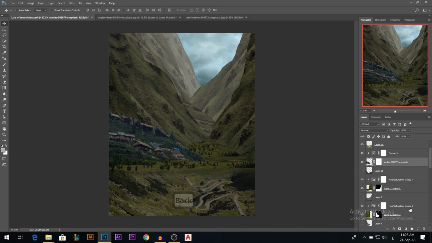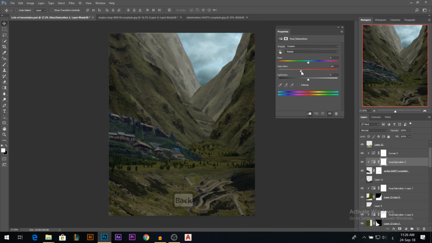This one, it's too colorful also. We should add a hue saturation. But this one, it's a little bit different because it's very green. So how I'm gonna fix it? I'm gonna go to the green channel. So now, as you can see, all these mountains, they have yellowish green, but this one is green. So first we went to the green channel, make sure you do that. And then if you look at the green and the yellow, the green is right to the yellow. So if I want to make it yellow, I move it to the left. So I'm gonna move it to the left.